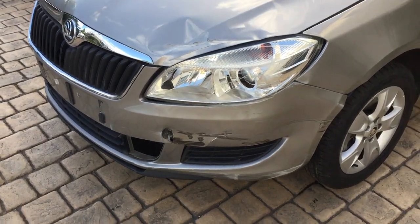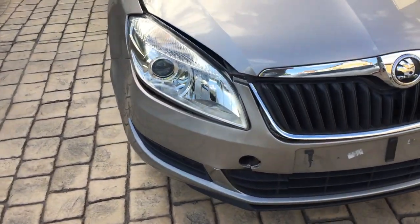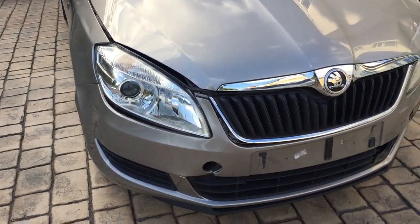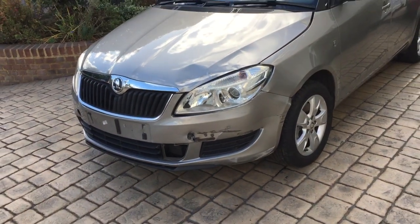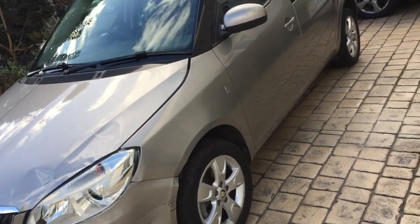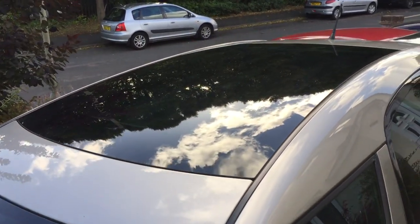just be slightly misshapen. Luckily I've got one in the same colour, it will bolt on, and it's kind of squashed it around the other side, so it's been bumped there, so it's all jumped off its bumper mounts, so it looks a little bit odd, but because it's a category N that is non-structural, there's nothing nasty damaged underneath it, which is good. It's nice and straight down that side, and it's got the old glass panoramic roof, which is lovely.